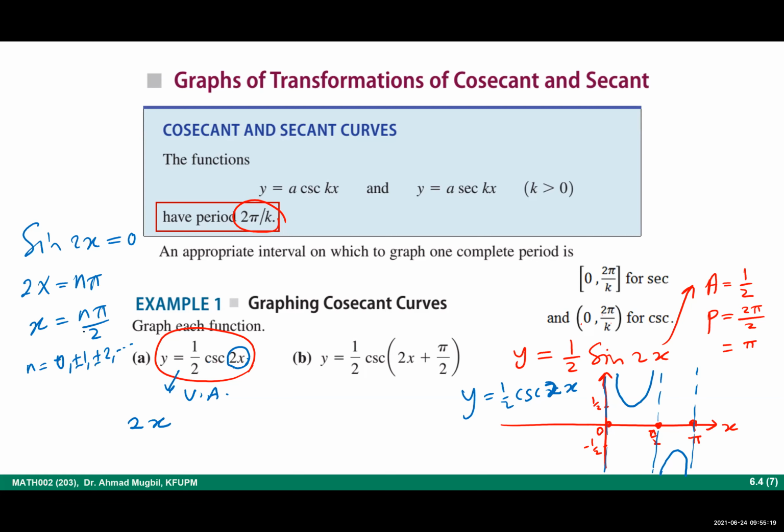So now look, if n is 0, what do you have? When n is 0, we have x equals 0. Here it is, this one. If n is 1, x equals pi over 2. Here it is, this one. When n is 2, we have x equals pi, which is this one. And if n is 3, we will have x equals 3 pi over 2. Continue like this. You can go to the left, you can go to the right. So easy, so clear.